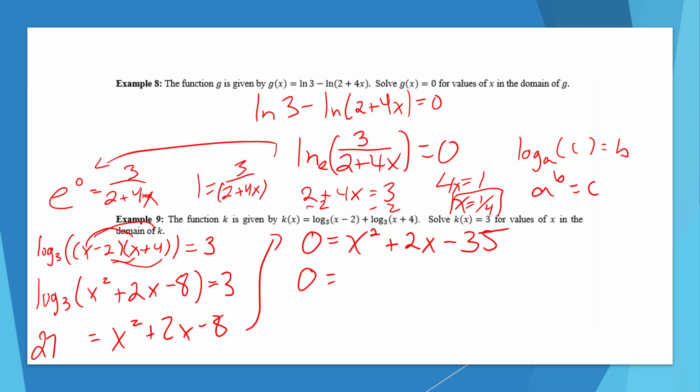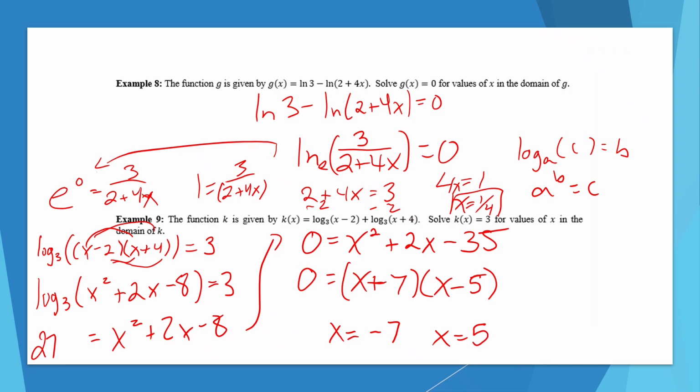You can't just factor this back into x minus 2, x minus 4. You have to be really careful about that. So here I'm going to factor this into x plus 7 and then x minus 5. That should add to negative 2, 7 minus 5, and multiply, 7 times negative 5, to negative 35. Here you should get the solutions of x equals negative 7 and x equals positive 5.